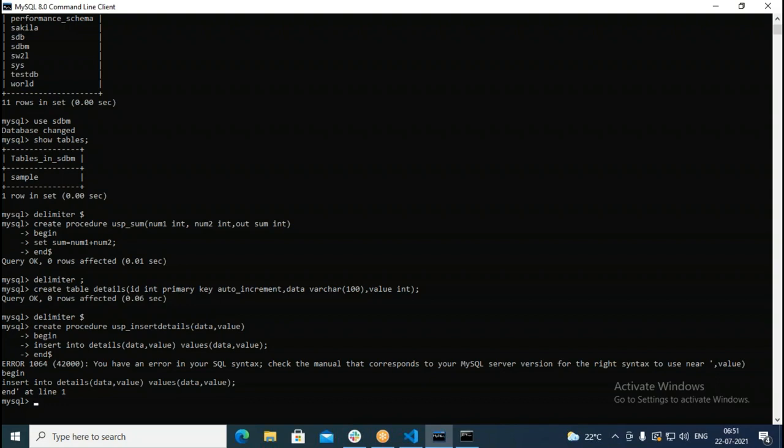At line number 1 it says an error. Yes, there is an error with the procedure creation. Let us once again see create procedure USP underscore insert details. I go with data, then I should specify the type of data. I haven't specified that. Varchar 100. The next thing is value, and here I should specify int.